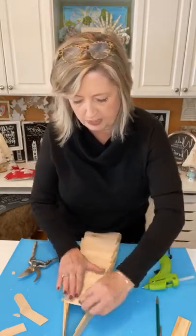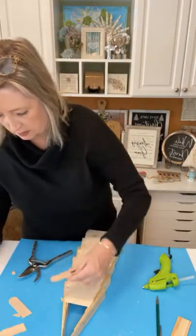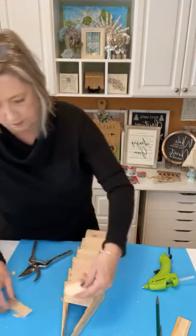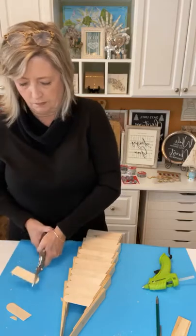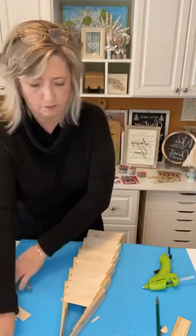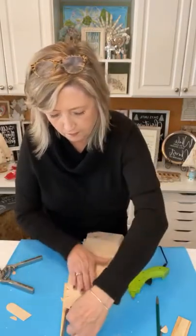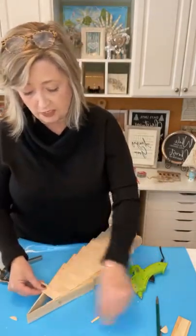I want to get to the fun part, so let me just crank this last little bit out. Still too long. So you could come back and decorate these like with snow if you wanted for a snowy sort of a theme.